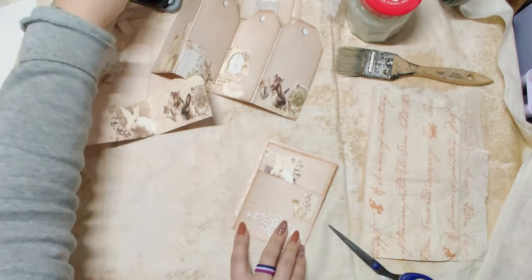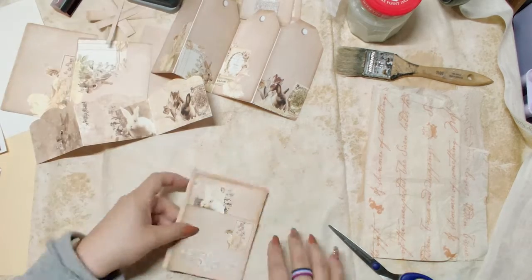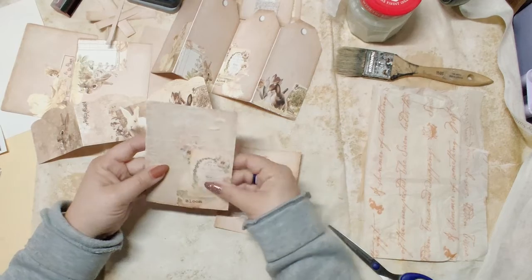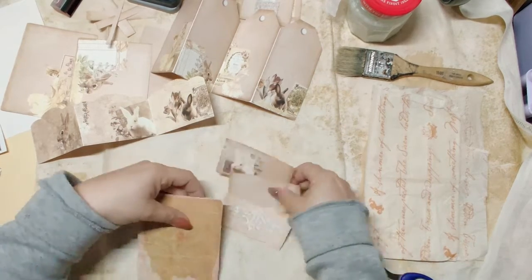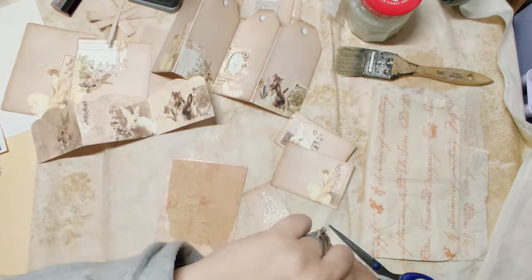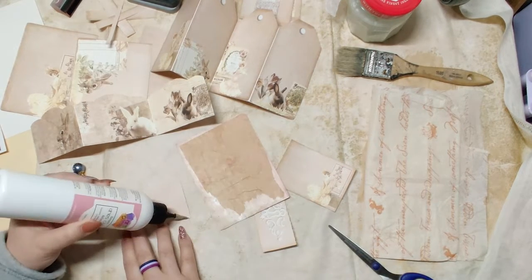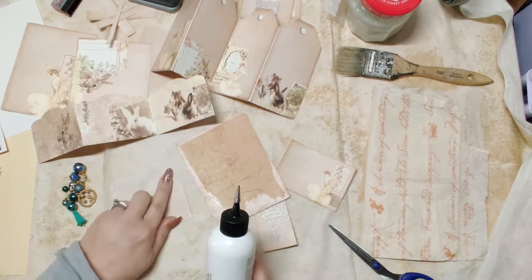I sort of wish I had waited a little longer, though. I'm really impatient, like painting my nails and messing them up. I should have waited for the card to dry a little more. I did take it and blow dry it, but it wasn't quite dry enough. As you'll see throughout the video, it starts curling a little weird. Lessons learned, right? We'll see.